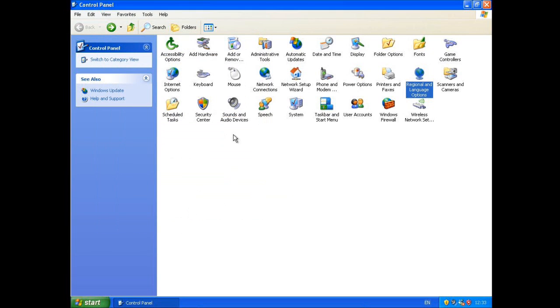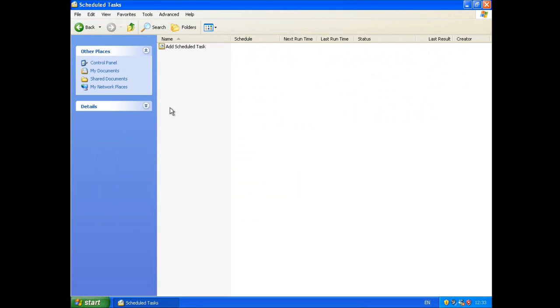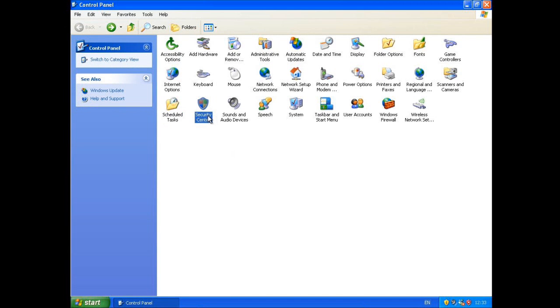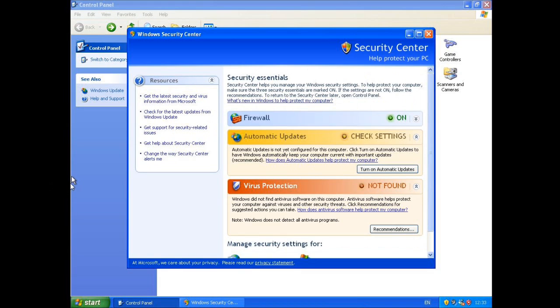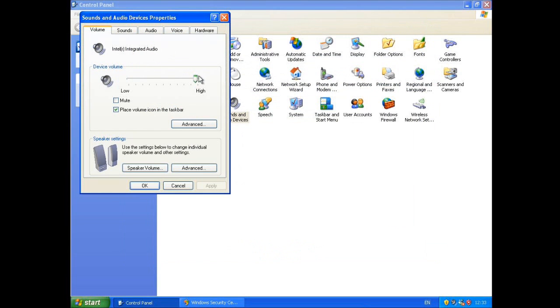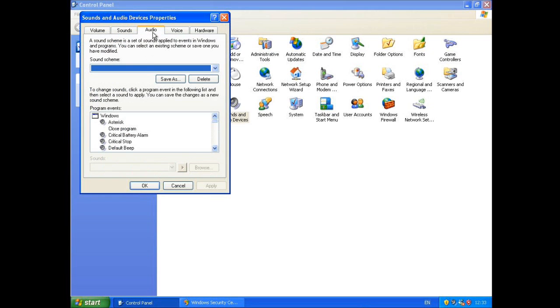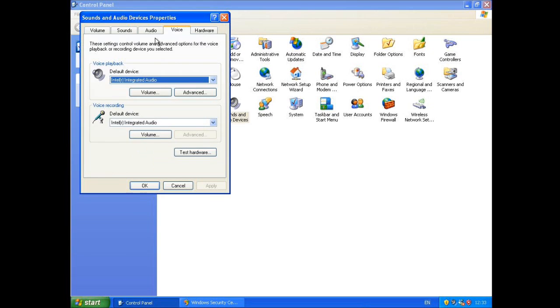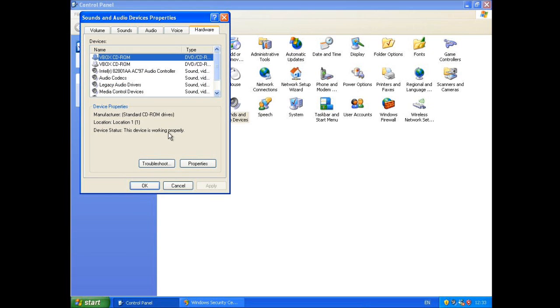You can also schedule certain tasks so Windows does them automatically without you. I will go into Security Center later.